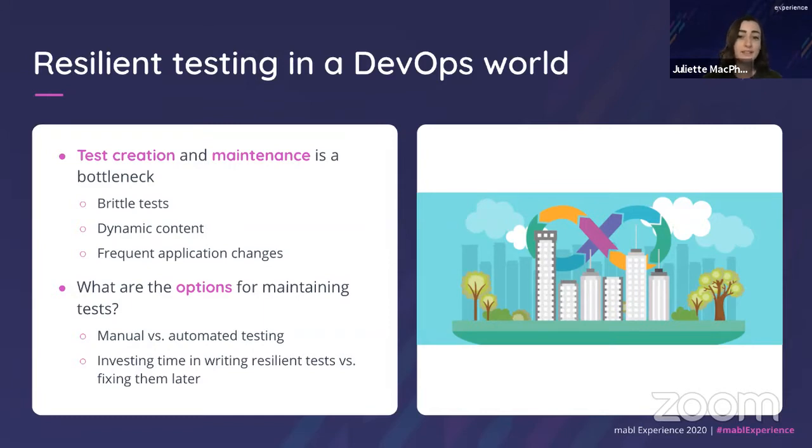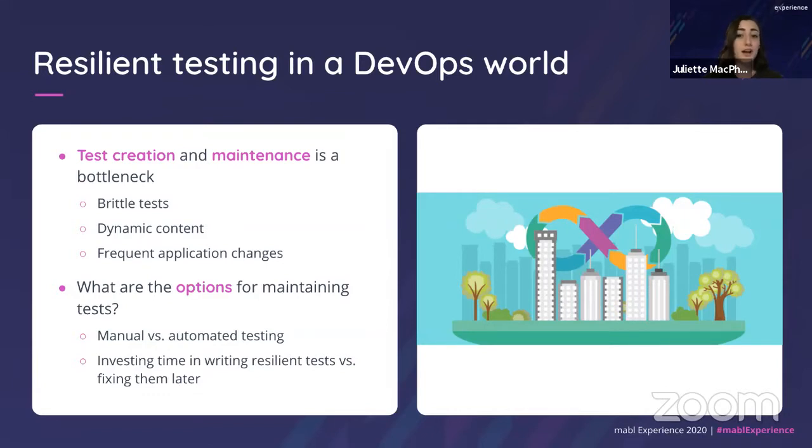So when it comes to test maintenance, what options do you have? If you're testing an application manually, you may not need to worry about modifying a test script since humans can easily adapt to these changes. For example, if a button changes from green to blue, that doesn't impact how you test a particular user flow. However, there are still other pitfalls for manually testing, which can be time-consuming, difficult to scale, and does not address the testing bottleneck that I mentioned earlier.